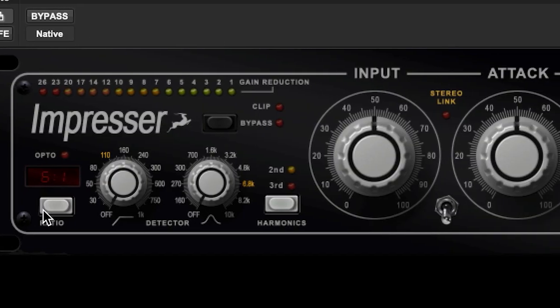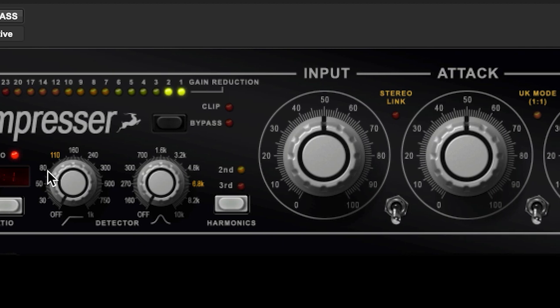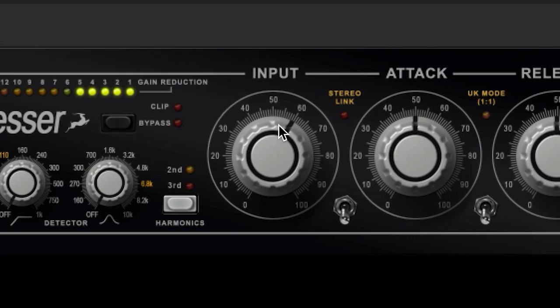As I said, the Impressor works on just about everything, so let's try it on everything. I've added the Impressor to my kick drum bus, my snare top, my overheads. I've also got it on my keys master, guitar master, bass, and the lead and backing vocals, so I can show you just how versatile this thing really is. One by one, I'll dial them in to get me a fat sound that really works for this modern pop rock synth-led track. The song is called Parallel Universe, and it's by British artist Benjamin Bloom.